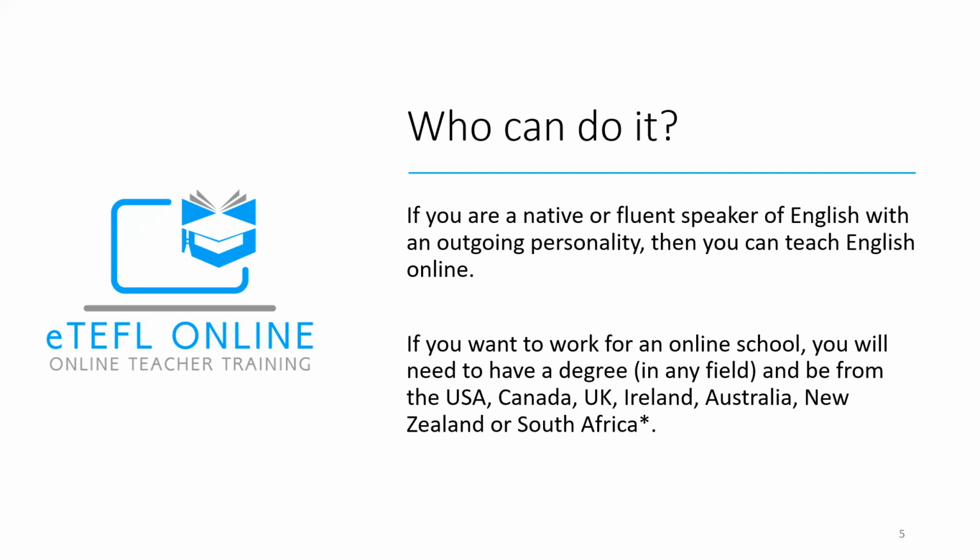And if you want to work for an online school, you will need to have a degree in any field. This could be in economics or in botany. It doesn't matter, and it doesn't have to be in teaching. You also will need to be from one of these countries: the United States of America, Canada, the UK, Ireland, Australia, New Zealand, or South Africa. South Africa has a little asterisk because not all online schools consider South Africans as native speaking.